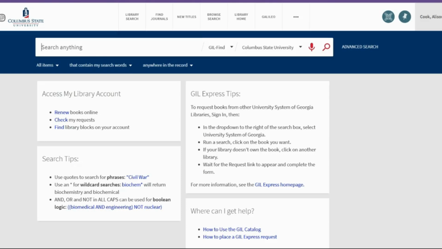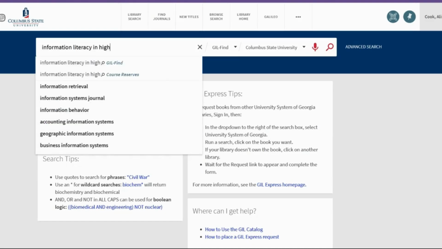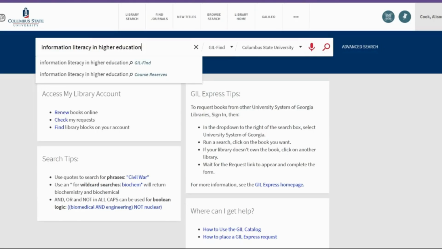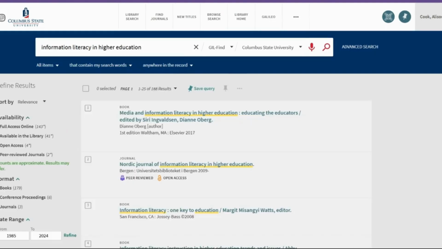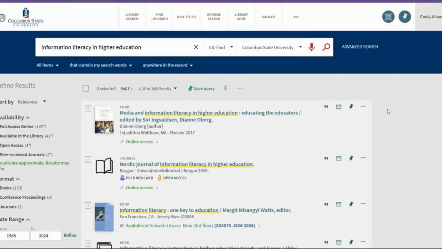So let's use some search terms from a previous search. Okay, so this is the search results for everything available within CSU libraries.